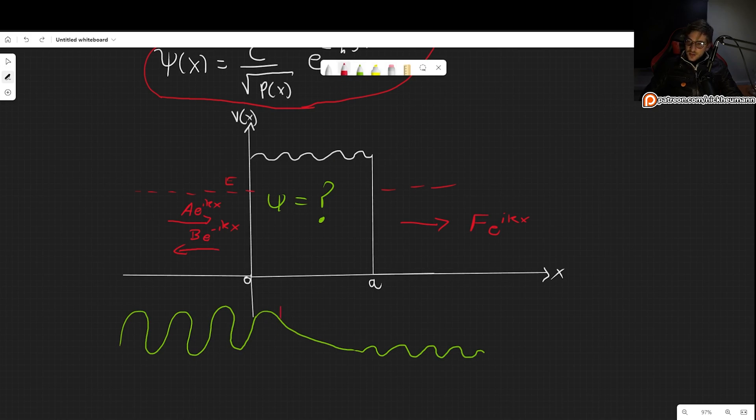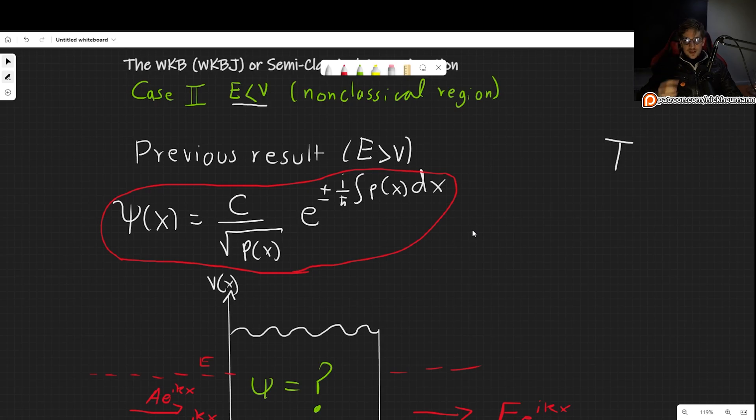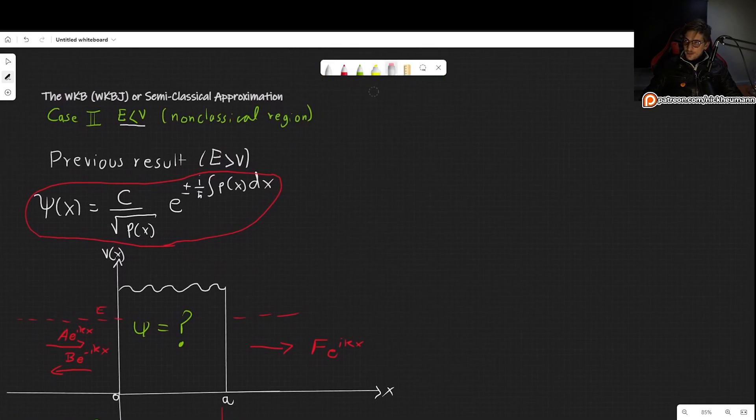So just looking at this, we can imagine that the shape of our expression will be exponentially decreasing. Our wave function should probably have an exponent that is exponentially decreasing. Now, let's take a look at this formula. And let's think what changes when we go from when the energy is greater than the potential to when the energy is less than the potential. Well, there's a few things. Now, one of them is that our K, when we are thinking about this K, for example, it now goes to iK. Because inside of the square root, there's 2M and what used to be this E minus V. Now, this thing will be negative. So we can write it as V minus E and factor out the minus one as we have done many times before. So basically, we have now a minus inside the square root, which is where this i comes from.